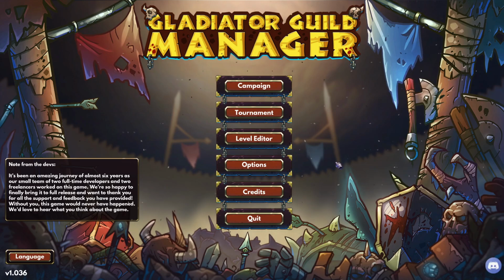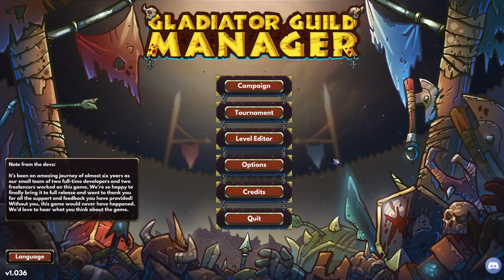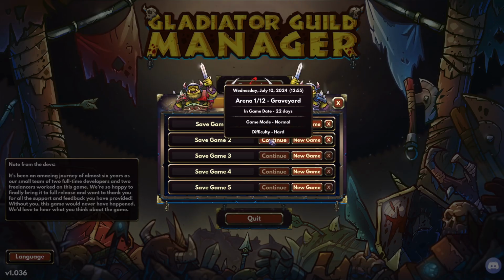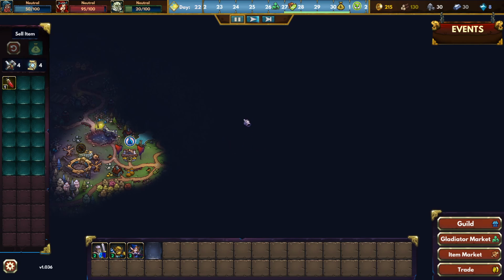Last episode, we basically started off, did a little tutorial about the game, how it worked, and we finished off with actually four total fights in the Ring of Death, and with the month about to end, we're getting ready for our first arena tournament. So let's go ahead and get back into our game and take a look at where we left off.